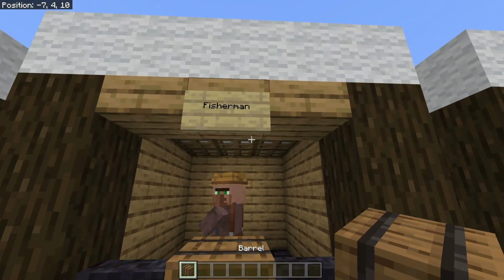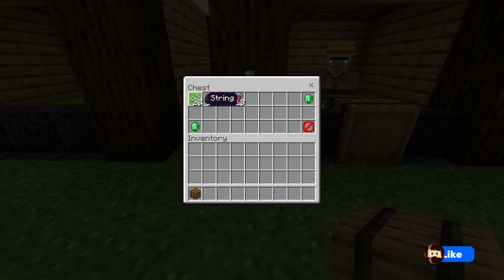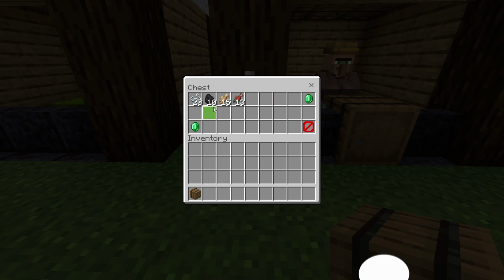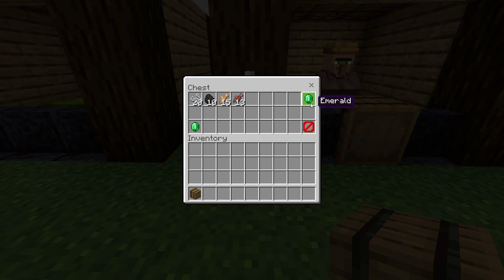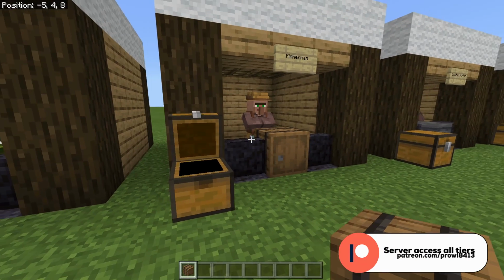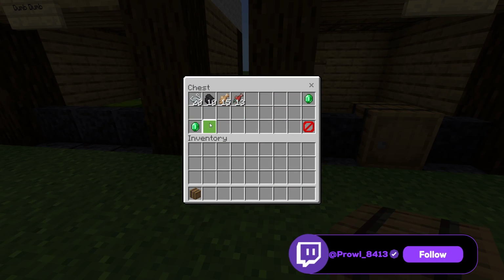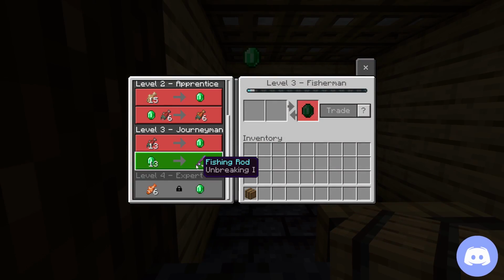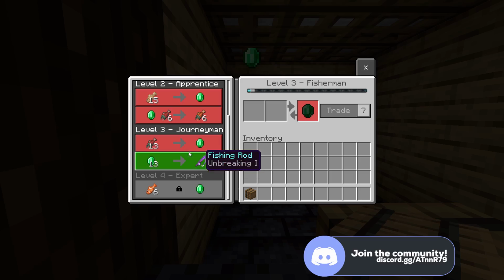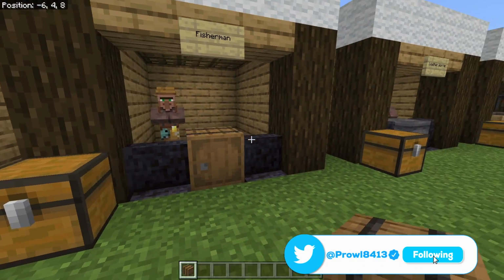So this is the fisherman right here, which you can get by putting down a barrel and linking a villager up to it. The fisherman does have a lot of things that he can trade you for. 20 string will get you an emerald, 10 coal, 15 raw cod, or 13 raw salmon. All of these will get you emeralds. Out of all the useless guys, he's probably the most useful because fish farms aren't really that bad to do. But the reason he's in the useless category is there's really nothing of value to get from this guy. A fishing rod, that's about it. So this guy, the fisherman, we're going to go ahead and put him in the useless category.